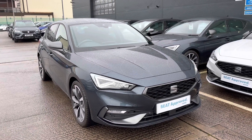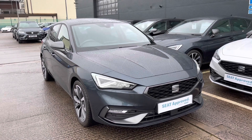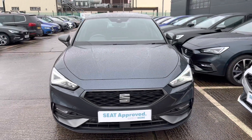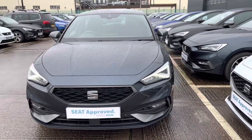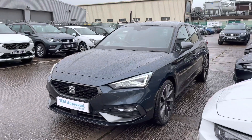Hi, welcome to Crusade. My name's Imogen and I'm going to take you on a 360 walk around of this gorgeous approved used Seat Leon FR Sport currently available. This is part of our approved use program, so it does come with 12 months warranty and much more. Starting with the exterior, this vehicle is finished in magnetic gray, one of our metallic paints, and as you can see it's one of the newest models.